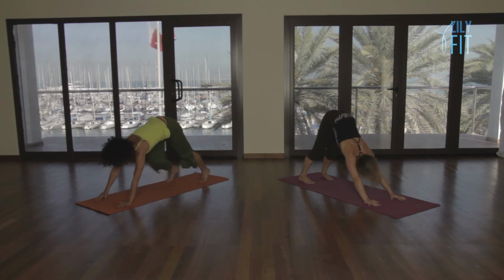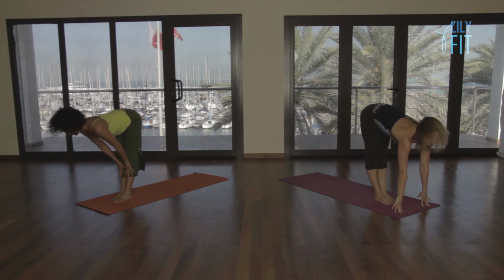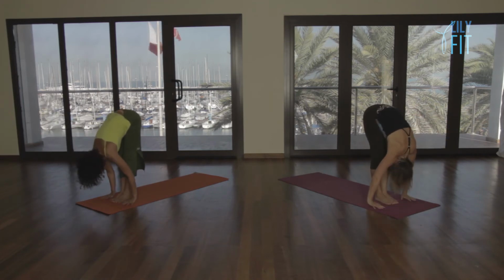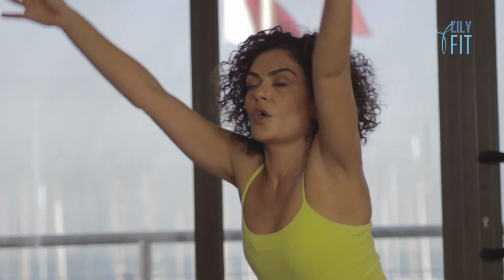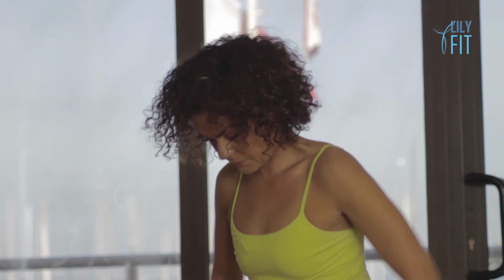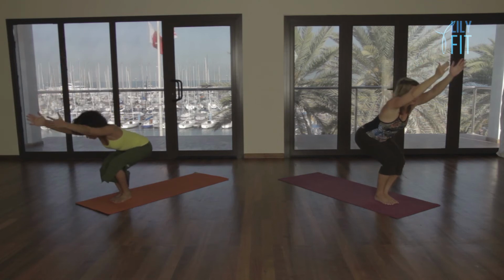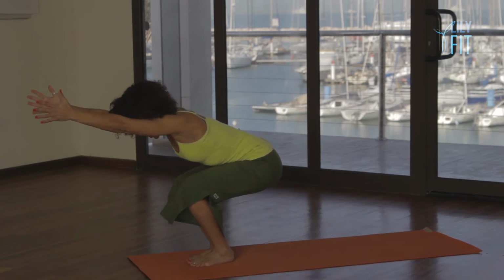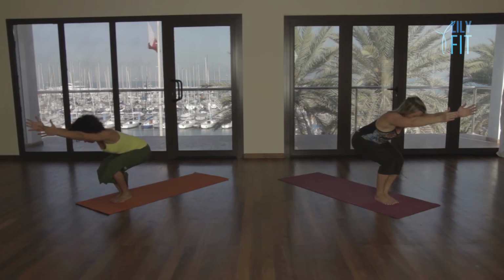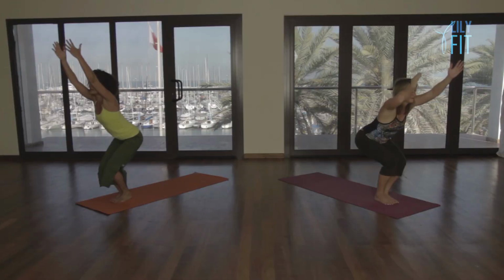Look up, step your feet to your hands. Inhale, extend. Exhale, forward bend. Bend your knees, inhale up. Hold. Stay low in your base, just bring the upper body forward, and maybe you can sit a little bit further down. You're not resting the chest on the thighs, you're still lifted, but you're extending. Stay low in the hips, just bring the upper body up again. Utkatasana, chair pose, take a deep breath.